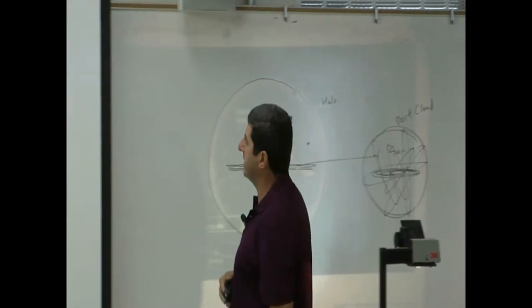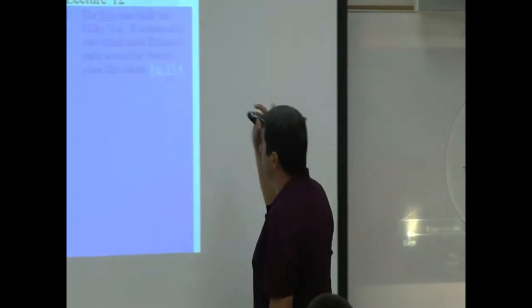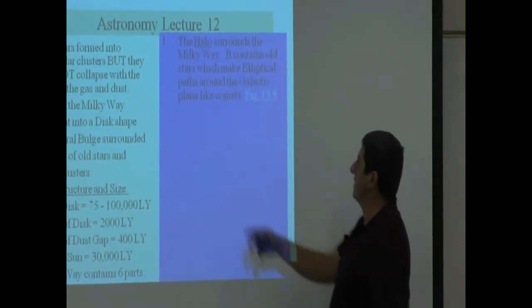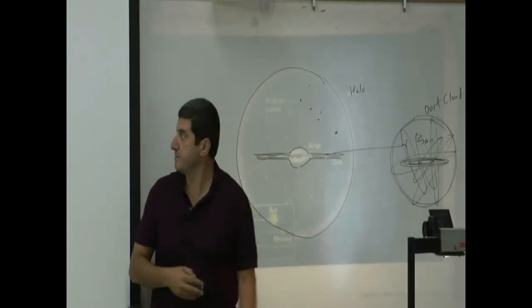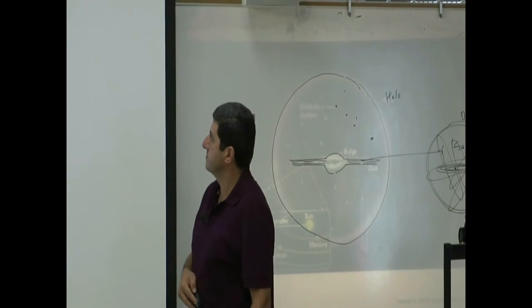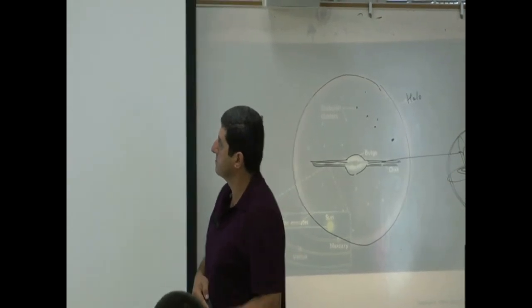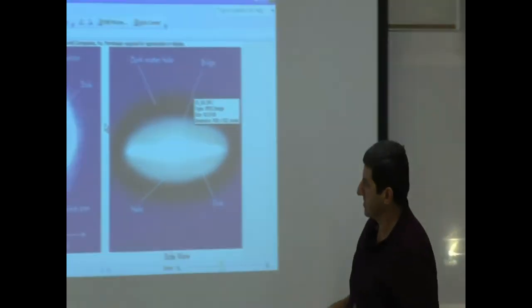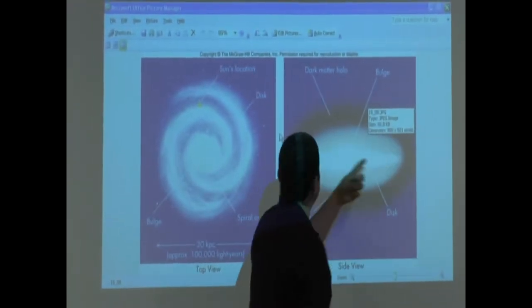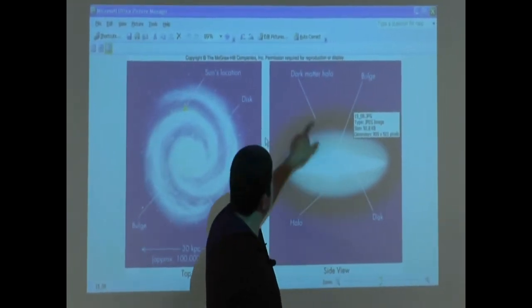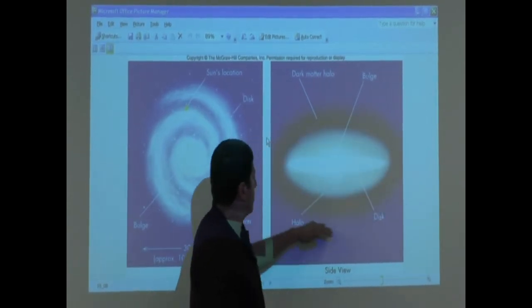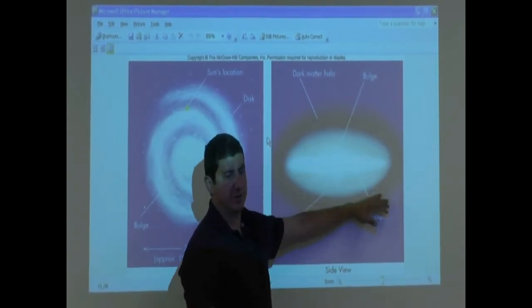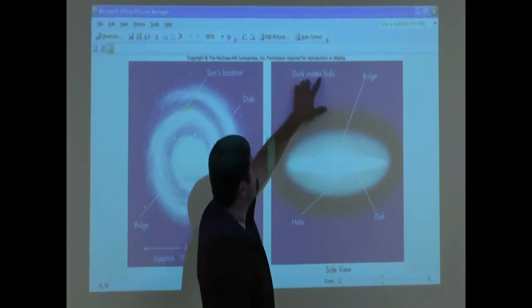So you've got the halo, it surrounds the Milky Way, it contains all stars which make elliptical paths around the galactic plane. So they come in like this and they come out. This is another picture of it: the central bulge, then you've got the halo. Surrounding the halo, we have a region of dark matter, a dark matter halo.